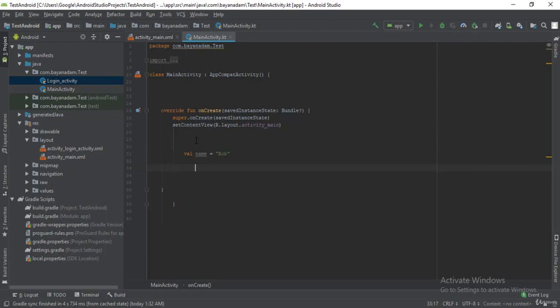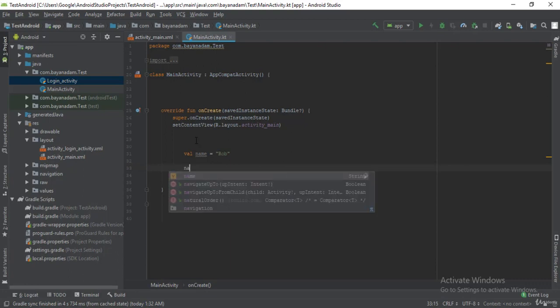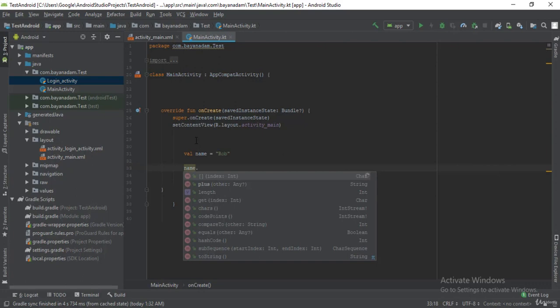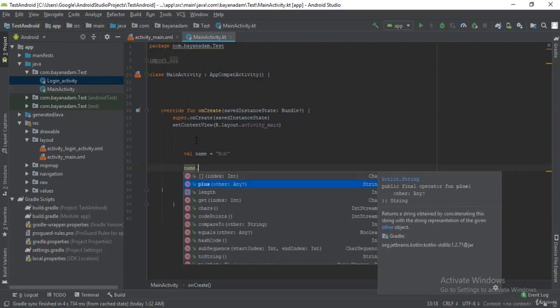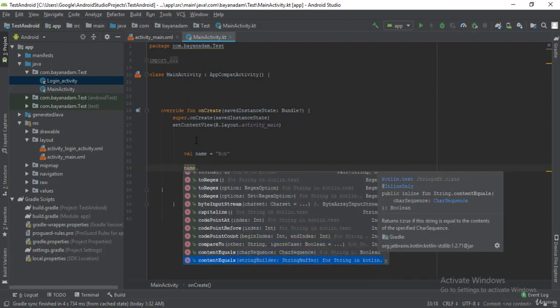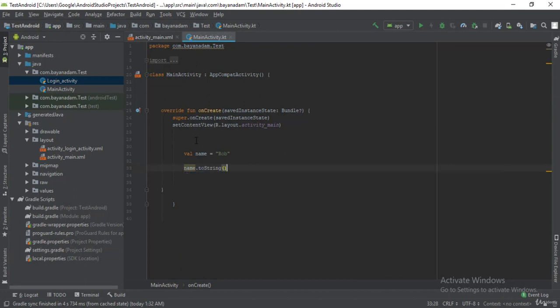Now I'm going to type name dot. What I want to do is apply something on that variable. This is the idea behind the dot. We do not have too many functions here, but let's say, for example, toInt or whatever. For example, here toString, we are applying the toString function. Of course, this is not valid because the variable is already a string, but here we are applying the toString function on the name variable that we have.